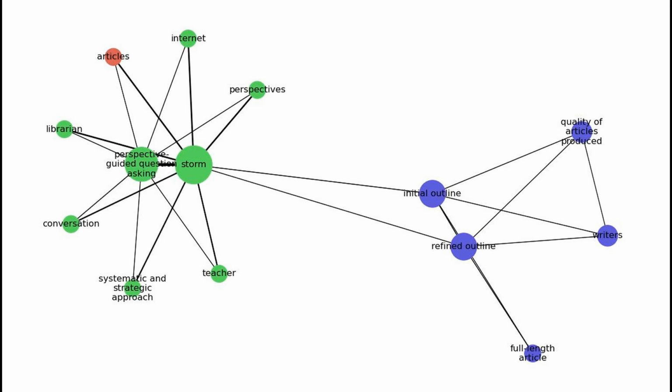After gathering all this information, Storm drafts an initial outline, which is a bit like a rough sketch of what the final picture will look like. Then, it refines this outline by incorporating the insights from the simulated conversations, ensuring that each section flows logically and covers the topic comprehensively. Finally, with a well-structured outline, Storm is ready to help generate the full-length study. This approach helps writers feel more organized and confident, significantly enhancing the quality of the studies produced.